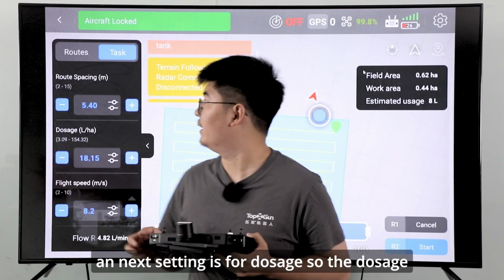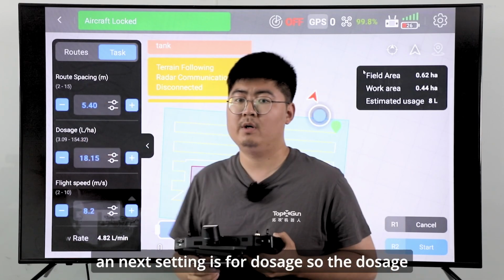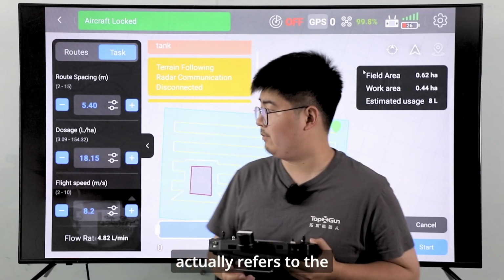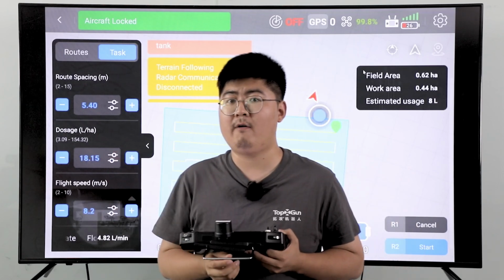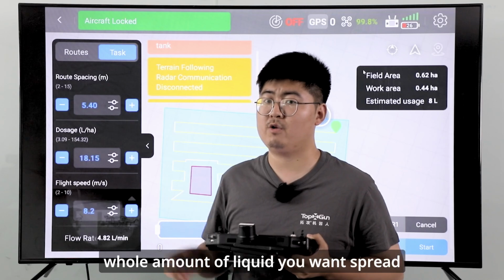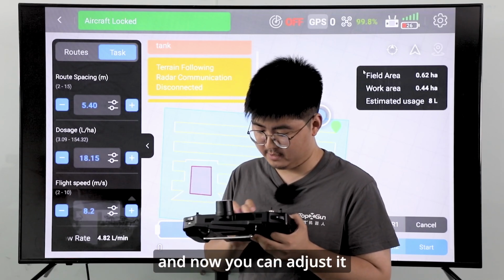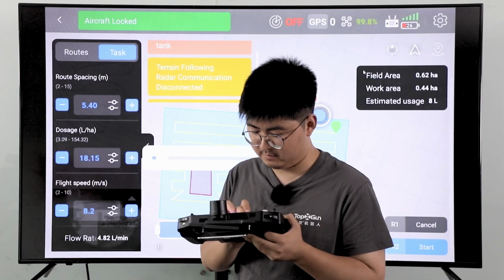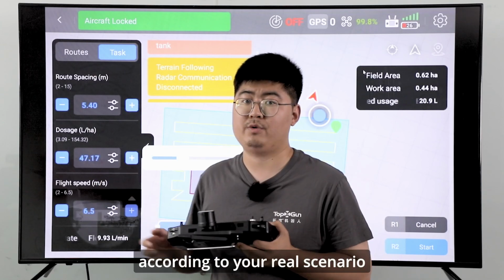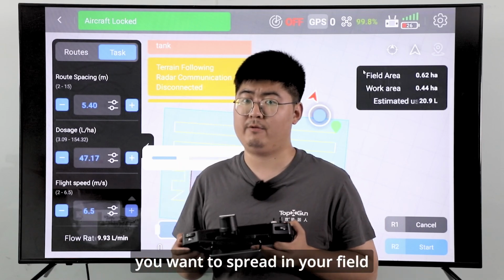And next setting is for dosage. So, the dosage actually refers to the whole amount of liquid you want spread in the field per acre. And now, you can adjust it according to your real scenario you want to spread in your field.